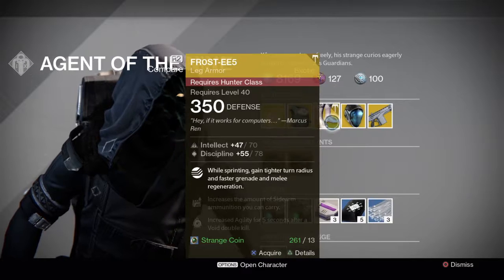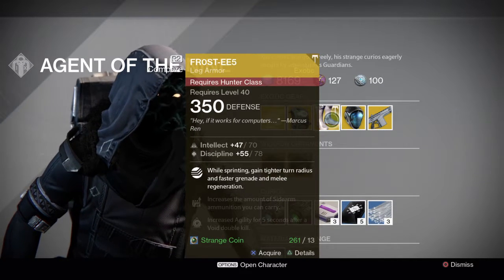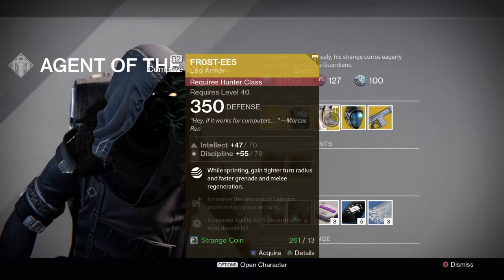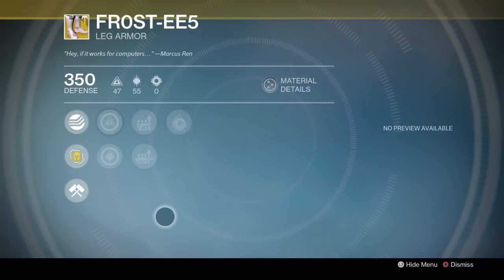Anyway, for the hunters, we have the Frostee 5 boots. Intellect and Discipline of 70-78. That's actually really, really good. But I've got a little combo that you guys might like.